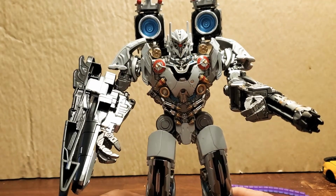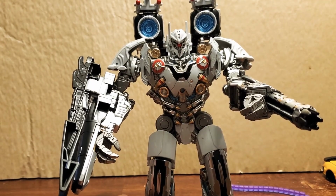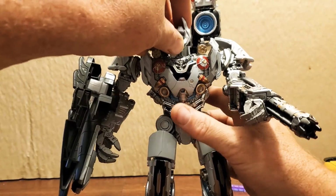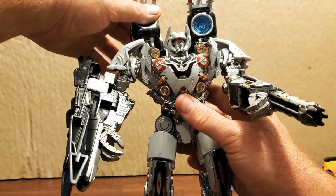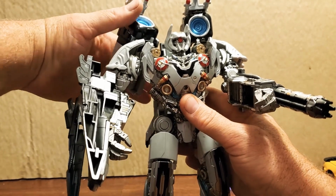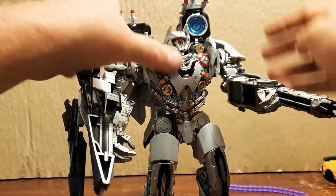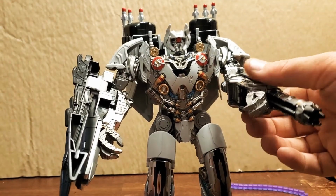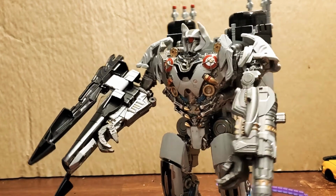So one more time, here is Nitro Zeus. Let's see, where's his alternate head? We can one more time swap that out real quick. These can come back down, I think, where they are meant to be. And they kind of tab in place there. And there you see him in all his awesomeness.